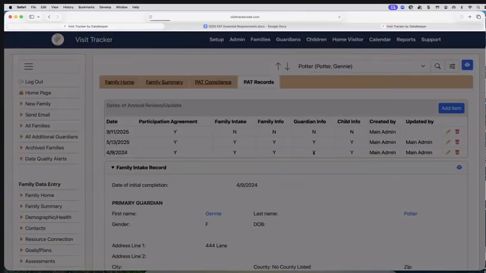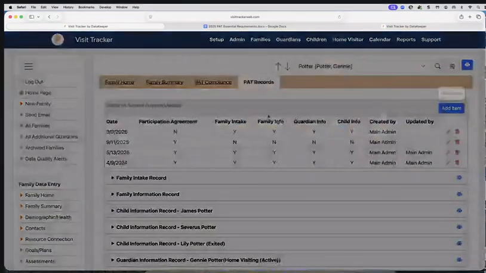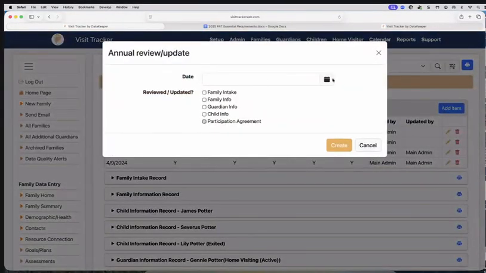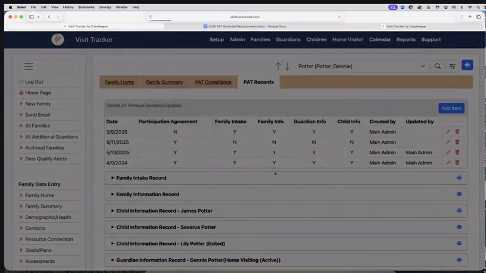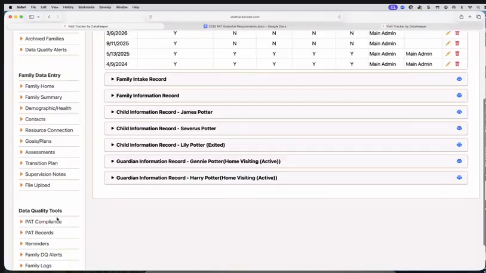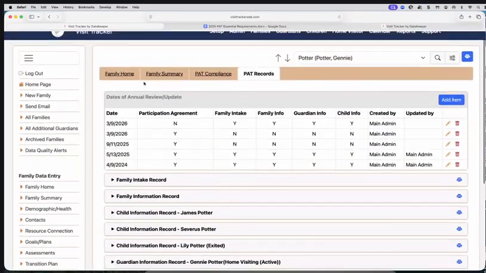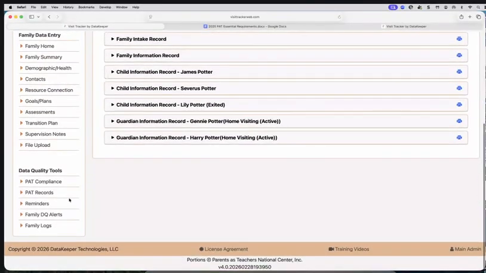Maybe I need to do that. So you can get that all entered, and then, yep, okay, now I have this participation agreement. So that's how you would track your PAT records, by using this. And you will see it's on the left-hand side, but it's also across the top when you're on the family homepage.